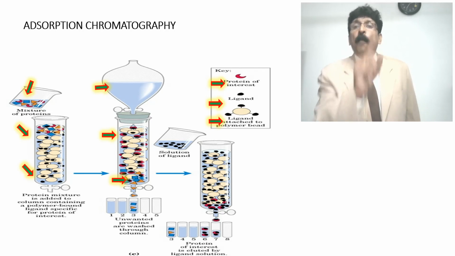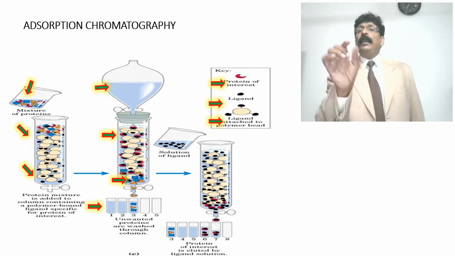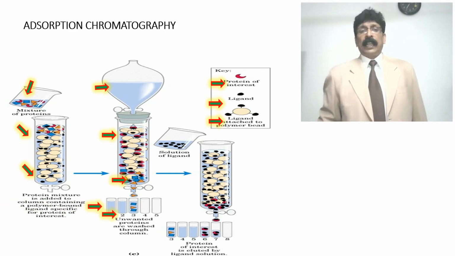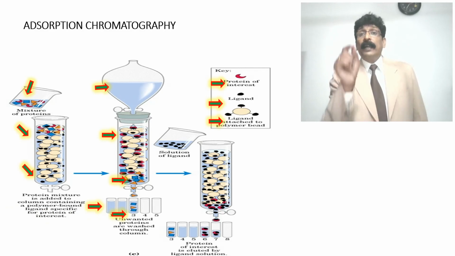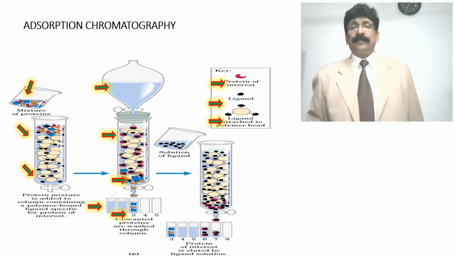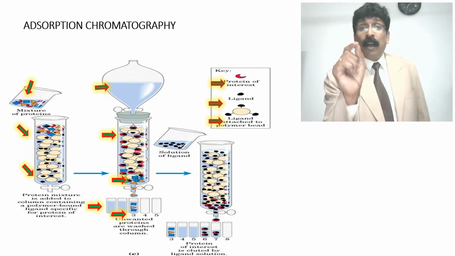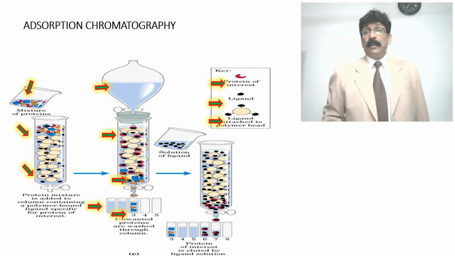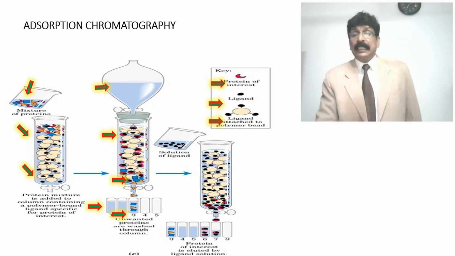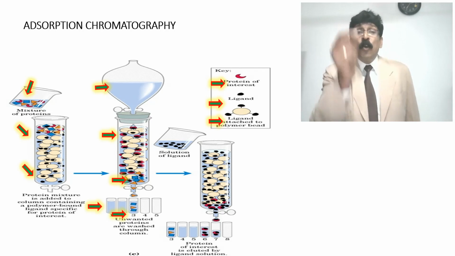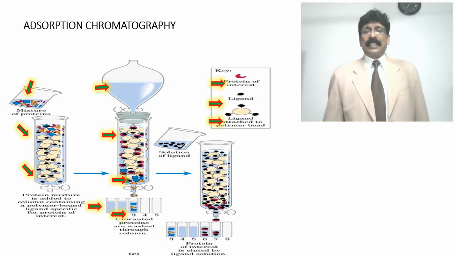By the mobile phase and it is collected. Can you see there? First one coming pure solvent. Second one pure solvent. Third one you can see the square shape blue color, orange shape, triangle shaped, which is not having any affinity towards the ligand which is present in the stationary phase, which has been removed by the solvent which you have used. So it is collected in the third flask.